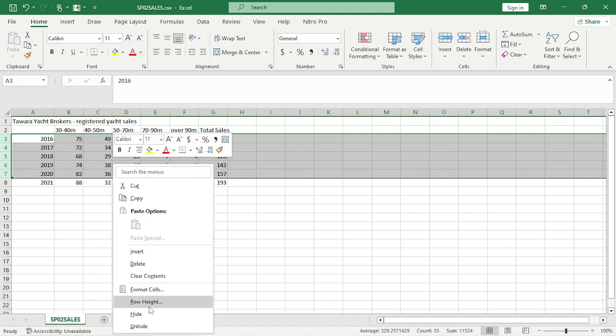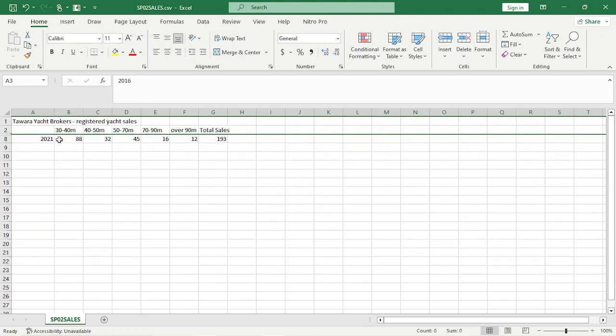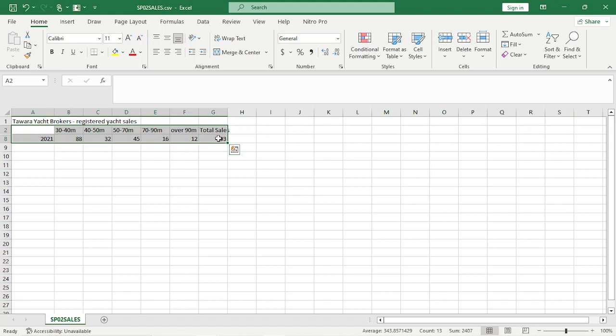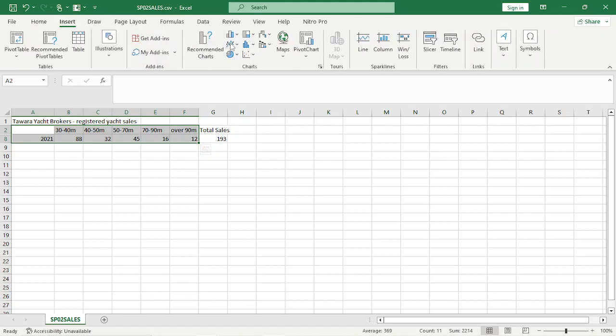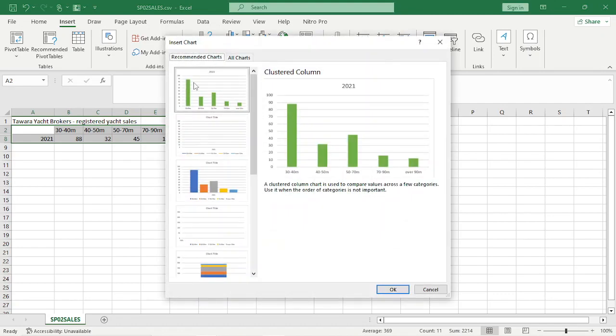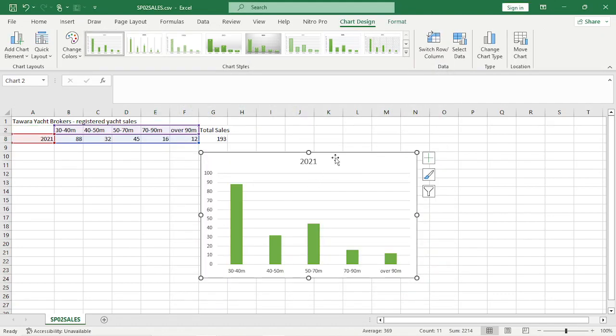Once you're there, right click and then you hide. Once I've done that, I'll just select this. I don't need the total, so I'll select all the way over, and I'll go to insert. I'll just go to recommended chart, and this is okay. This is pretty much good.